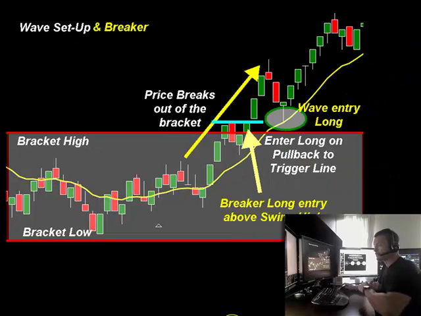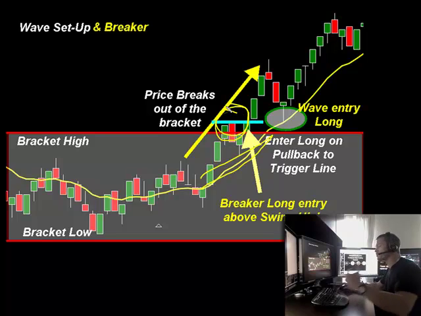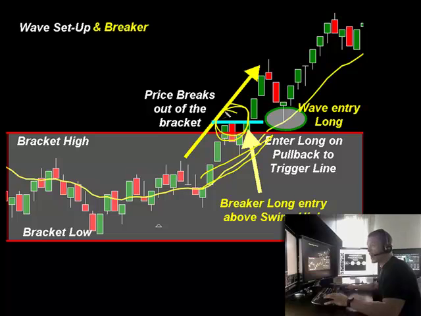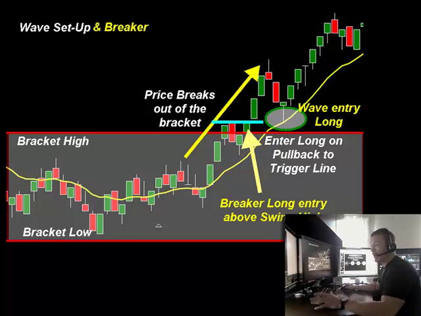So, next pattern. Now we, of course, have the breaker pattern. Now you can see, guys, the breaker pattern is going to be a little bit earlier than the wave pattern. The breaker pattern still uses a rising trigger line. But instead of waiting for the pullback, we're going to take a break above this swing high level. And the swing high level is marked up on our charts every single time it moves. So it automatically locates the red lines. It automatically locates this blue swing high level. And of course, we then take the break above that swing high for our breaker pattern to the long side. Again, we want to see a nice steep slope to our trigger line. We want to make sure we have the rest of our rules pointing in the right direction. And guys, that's the pattern for the breaker.